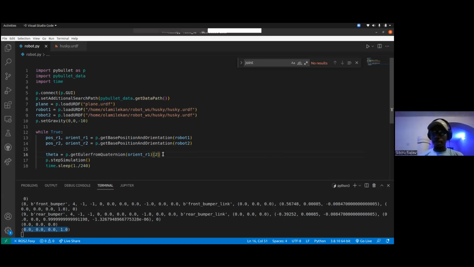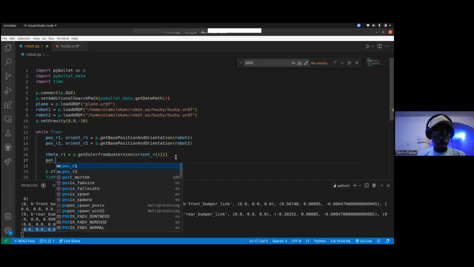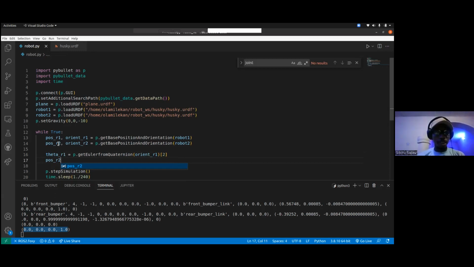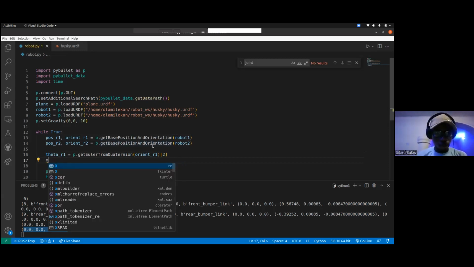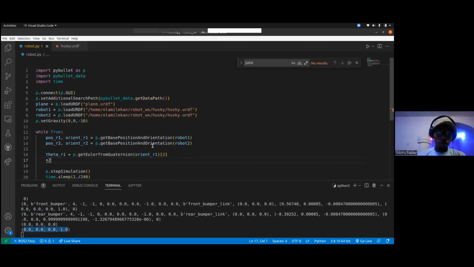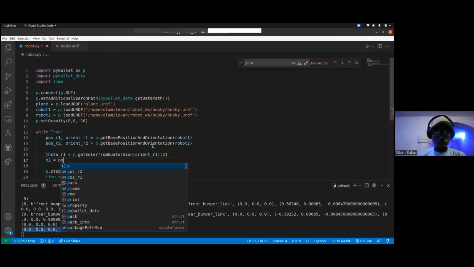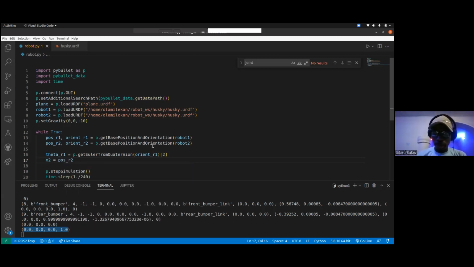To do that, we get the X position. I'm just going to say this theta is for robot 1. And then we create another one. Let's get the position of robot 2. Inside the position of robot 2 we have three things, the X, Y, and Z, and we are interested in just the X and Y. So I'm going to call it X2, which stands for the X position of robot 2. We take the position of robot 2 and get the first element, which is index 0. We do the same for the Y position of robot 2, which is index 1. Remember we have three things inside, 0, 1, 2, making 3.